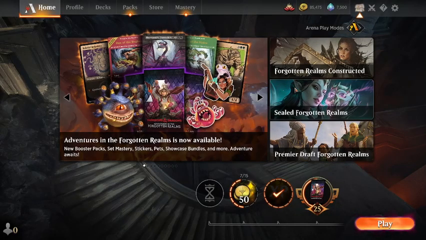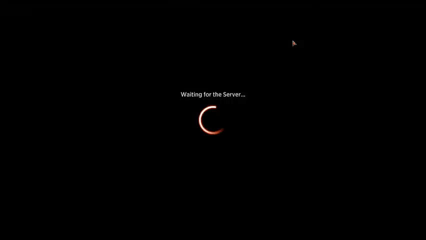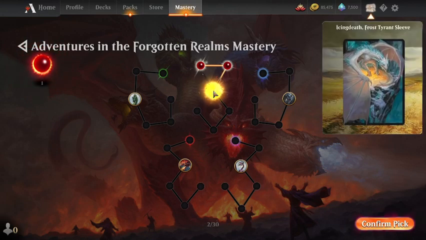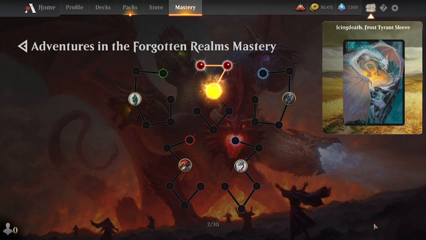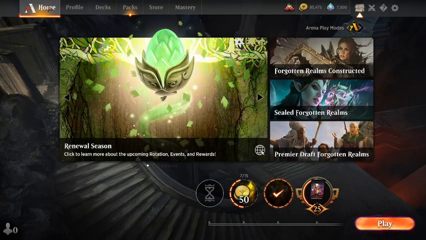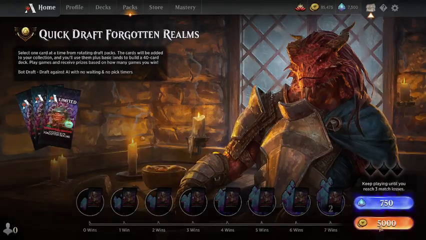Well, that was good. Happy with that. Happy with that. Maybe I don't have those sleeves. Oh, okay. I get those sleeves. All right, that was good. 7-0. What is it, quick draft? How much does it cost? So I won 200 gems. That was pretty good. I'm happy with it. Thieves' Tools, Asmodeus, good stuff.